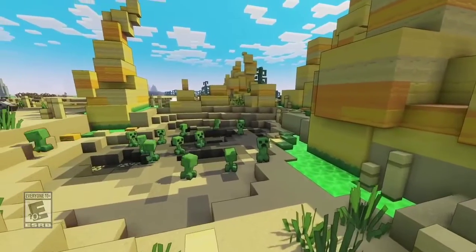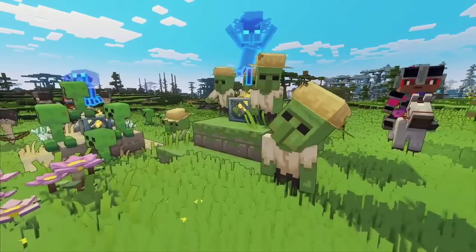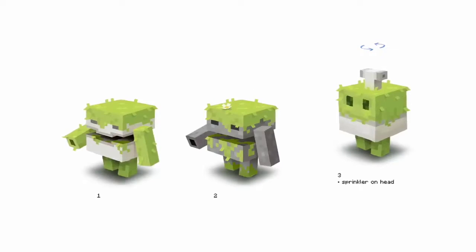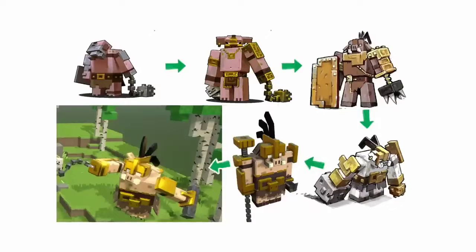We are going to have a couple vanilla Minecraft mobs in Legends. So you're going to see some familiar ones, the creepers, the skeletons, and the zombies. And then we also introduced a plank golem, the cobblestone golem, grindstone golem, and the mossy golem. And then the rest you're just going to have to find out in the game.